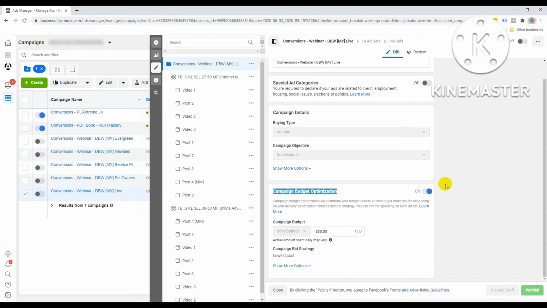Okay. Now, first of all, you need to understand what CBO actually does. To put it very simply, campaign budget optimization distributes your budget across all your ad sets, and it's going to funnel to where it gets the most promising results. So for example, if you're running about 5 to 10 different ad sets right now, you're basically trusting Facebook to distribute the daily budget across all the ad sets. All right, so let me just show you a quick example over here.